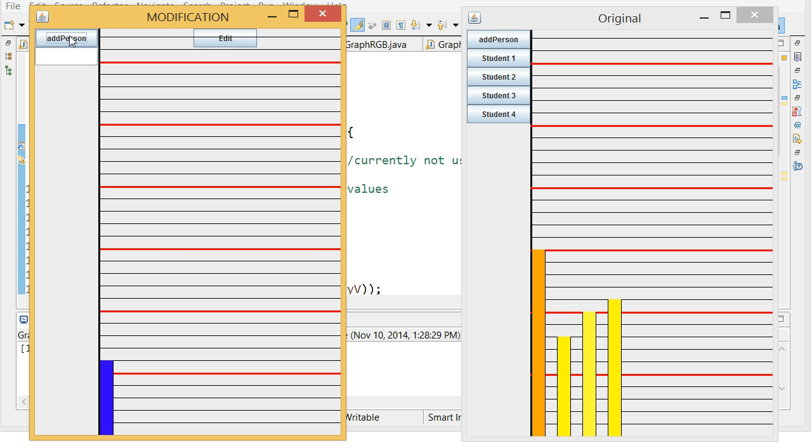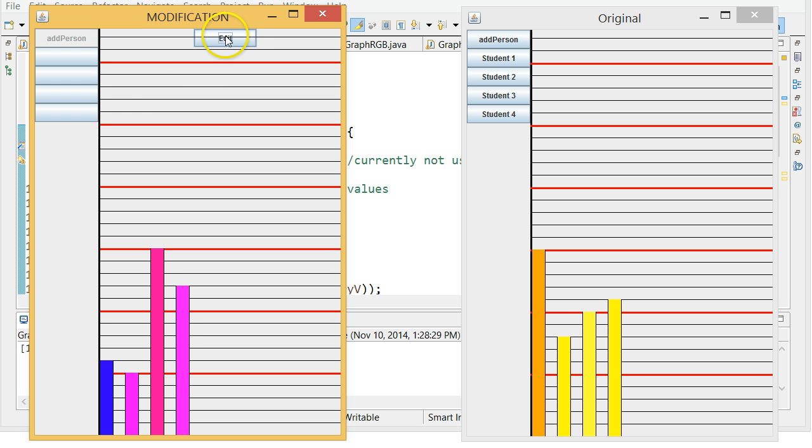Mine's slightly different. As I click Add a Person, and I hit Edit, notice my Edit button stays. So what I can do is put Student 1, Student 2, Student 3, Student 4, 5. Notice when I click Edit, the Add Person button is no longer accessible. You can only do that under the Edit command. Also notice that I can modify the names. Those are two of the changes I've added.